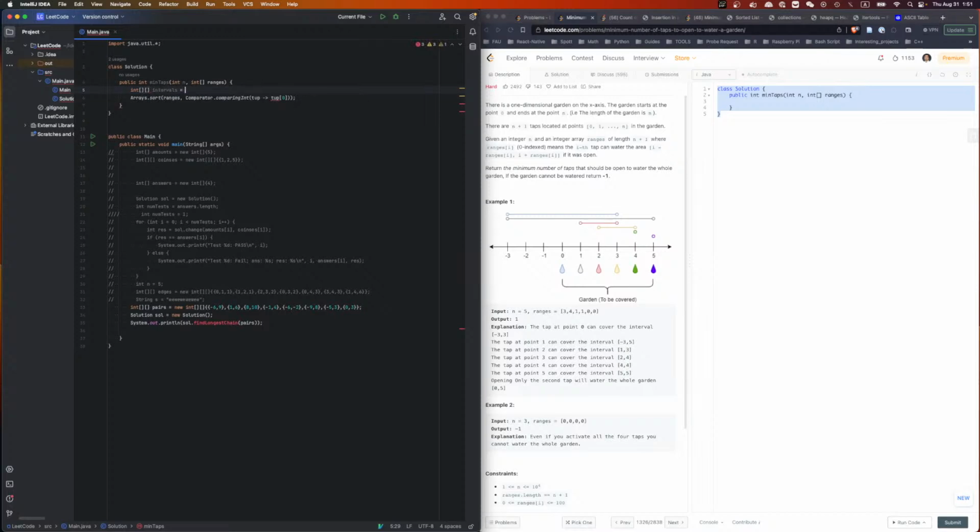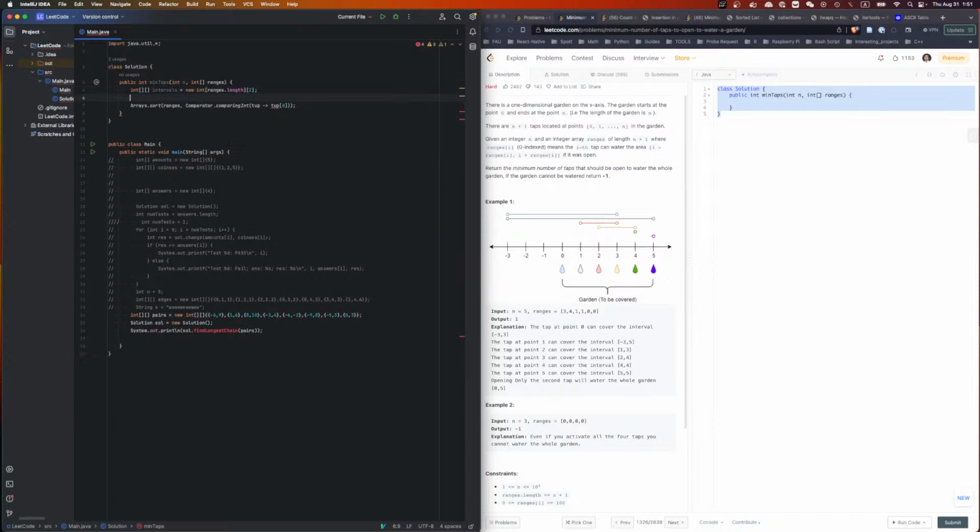Intervals equal to new int, that's going to be 2, ranges.length. Then for int i equal to 0, i smaller than n. My bad, this is basically n. And then i plus plus.